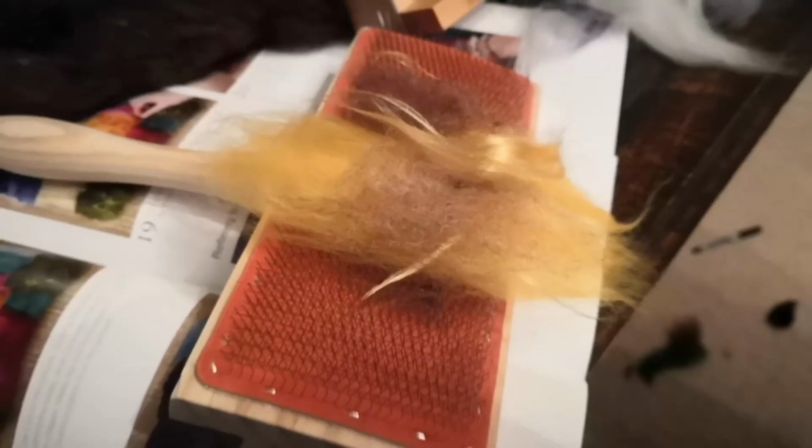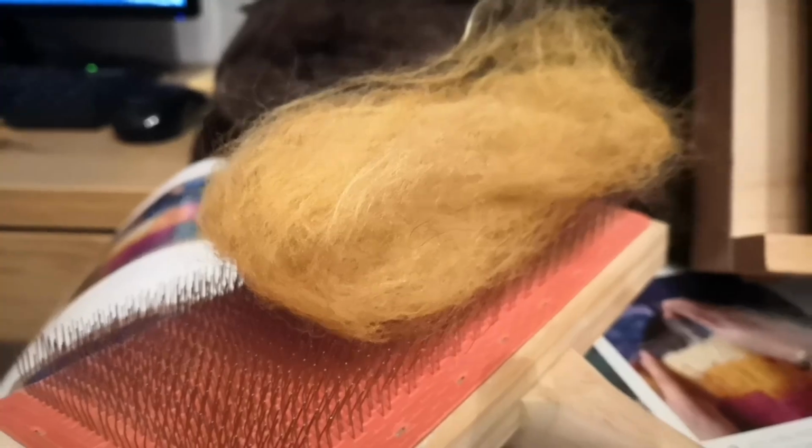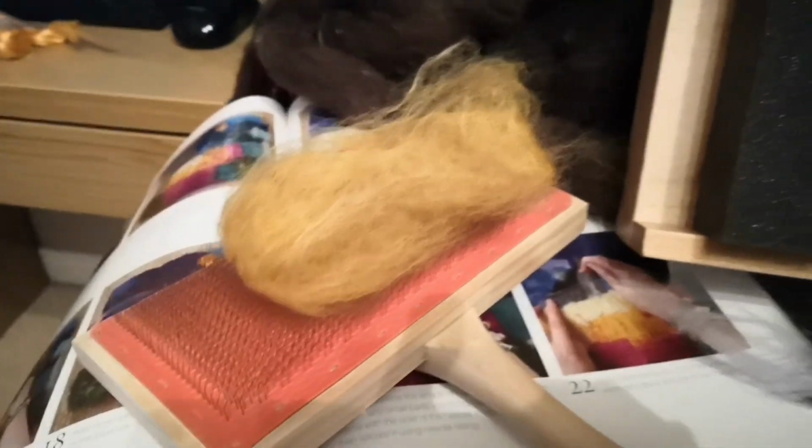I also added some extra wool to the moon to define it more and carded a new colour for the yellow fields that was a little less bright and had a little more depth.